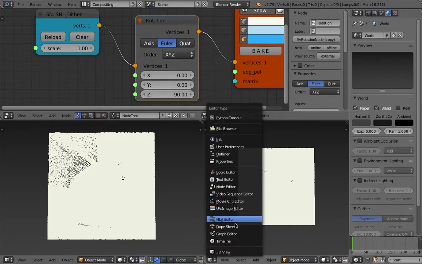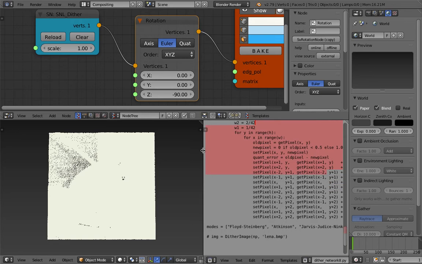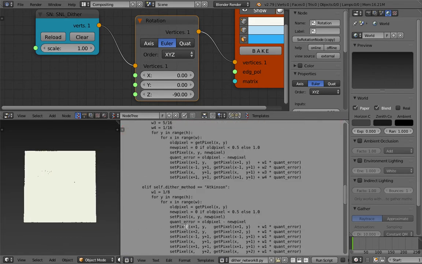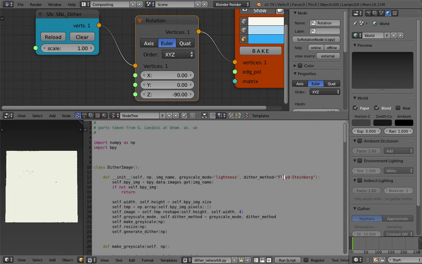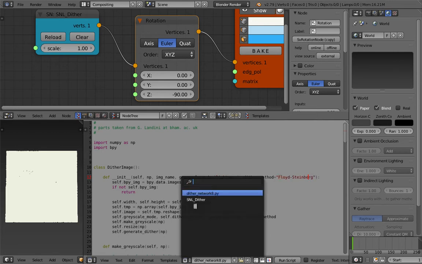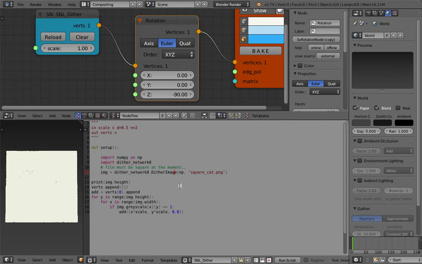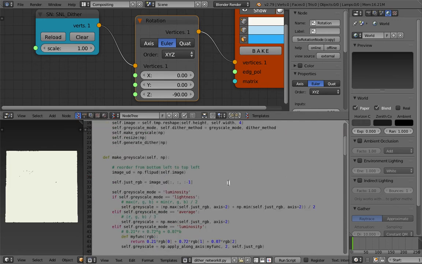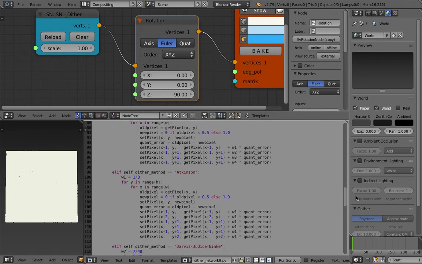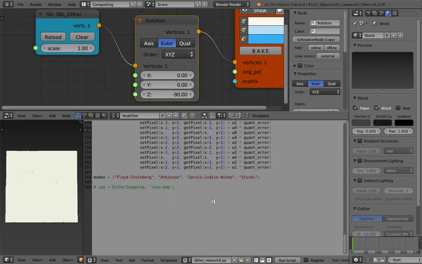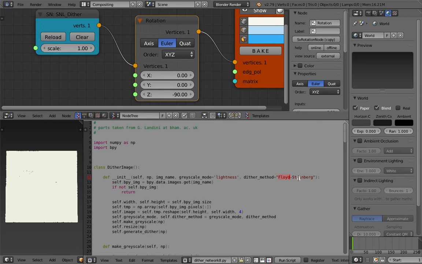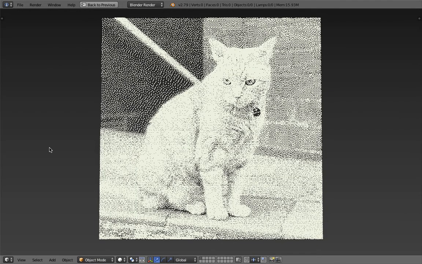The dither algorithm actually comes in a few different variants that you can try. I don't know how to change this. I think you can change the modes by changing this one. This is the default dither. Or maybe you go inside SNL. This should have the dither option. I think we can change that. There are quite a few algorithms: Floyd, Atkinson, Jarvis, Stucki. I want to try a few of them. Then I tried to copy paste in here, but it doesn't seem to work. But anyhow, give it a try for yourself and see how it goes.